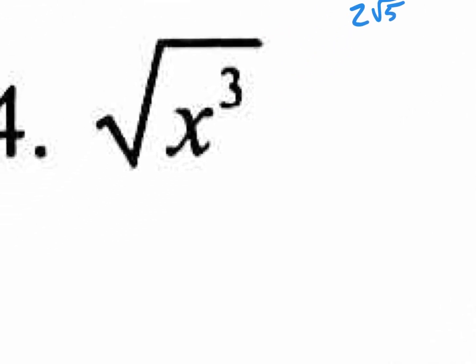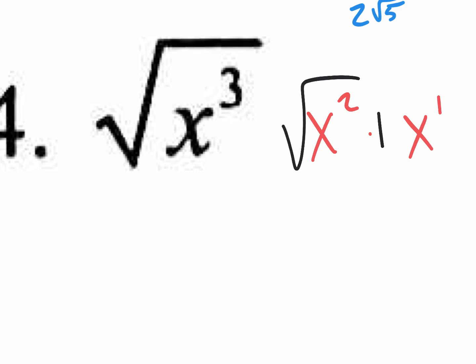We want a power that's even, but it's odd. I'm going to rewrite it with multiplication. So this x to the third, I'm going to rewrite as x squared times 1 more x. Because x squared times 1 more x is really x to the third, isn't it? So I rewrote it with multiplication to get that even power, and I'm going to split the root. And now I could actually do the square root of x squared.